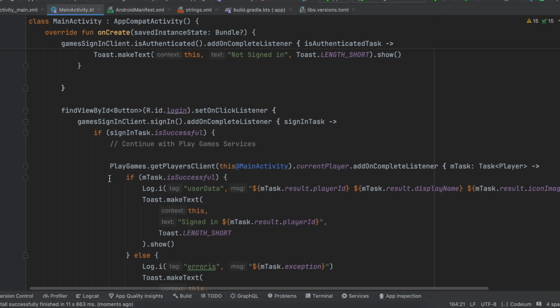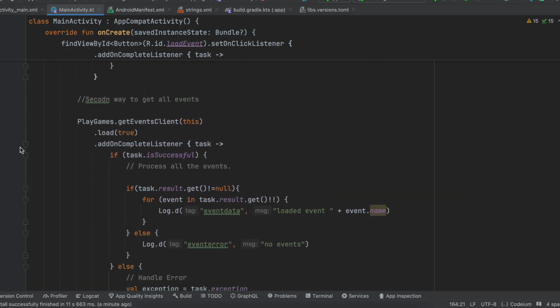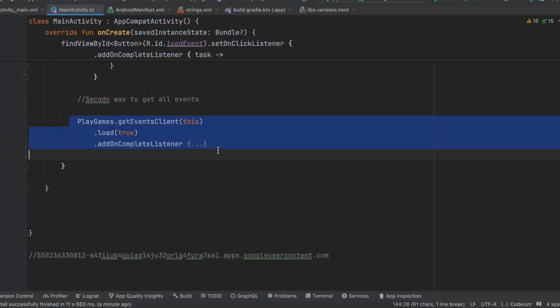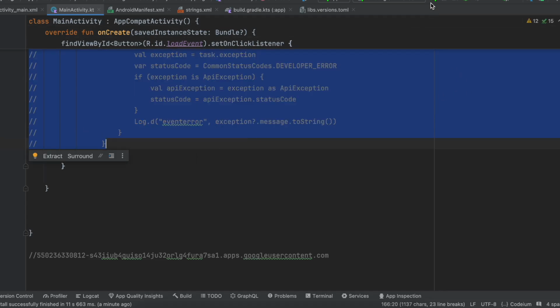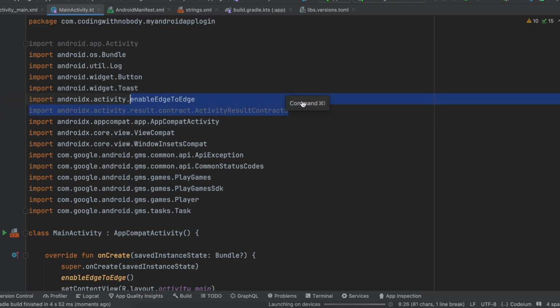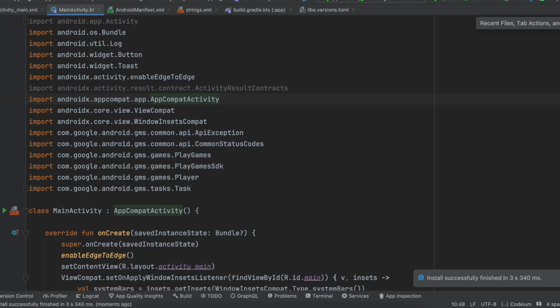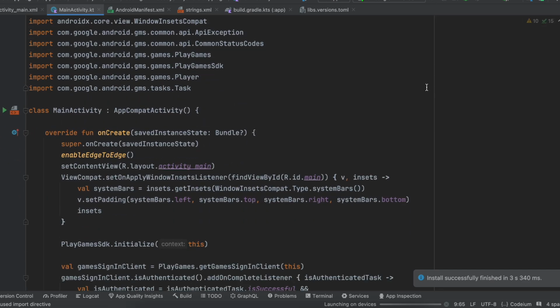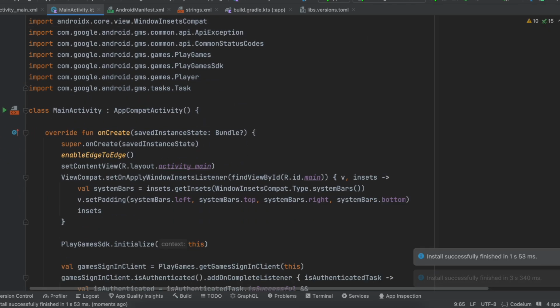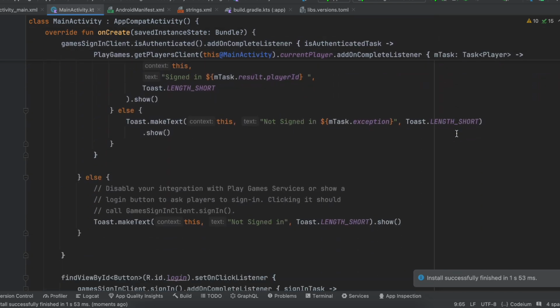Again I'll just comment this one out for now. Load events, load all events. I'll just comment this one out. Okay, I'll rerun my application. In the meantime feel free to copy the code. I'll just simply scroll through this file. Okay, it is showing the wrong output. I'll just stop my application and rerun it. Feel free to pause the video wherever you feel like. I'm just scrolling through this file so you can copy the code. Yeah, it's pretty simple code.